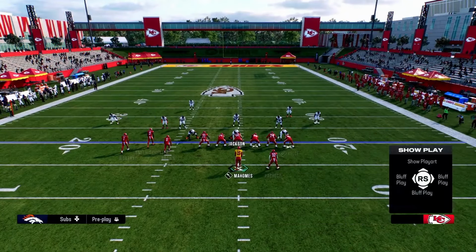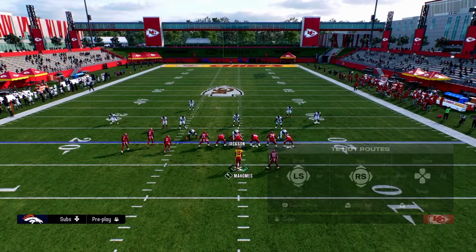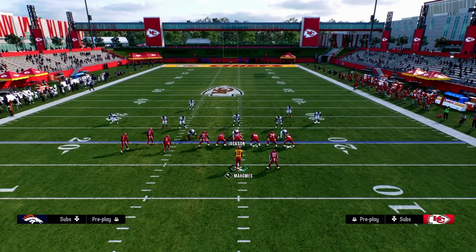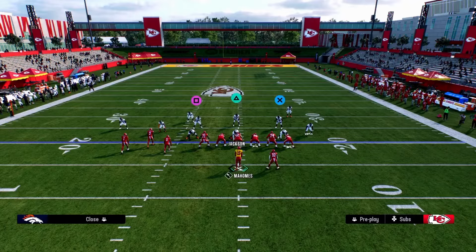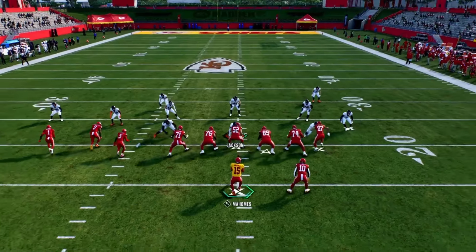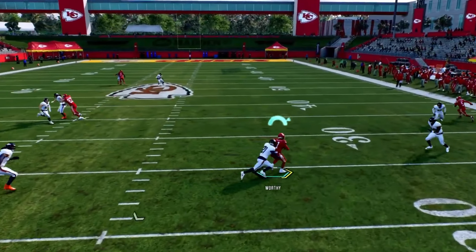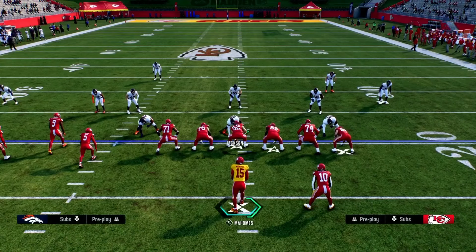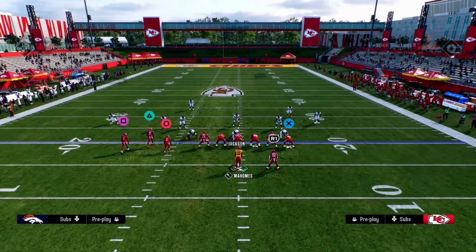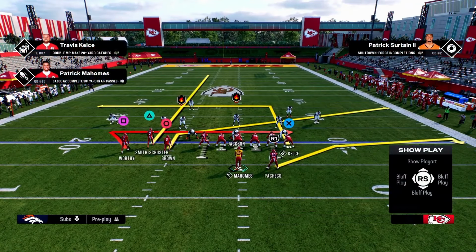Typically, this backside return route will do a really, really good job of getting separation late in the play. Let's run our play through here, and you see that return route late in the middle, wide open for a completion. So this play gives you answers against a lot of coverage. It's basically a high-low in the middle of the field.